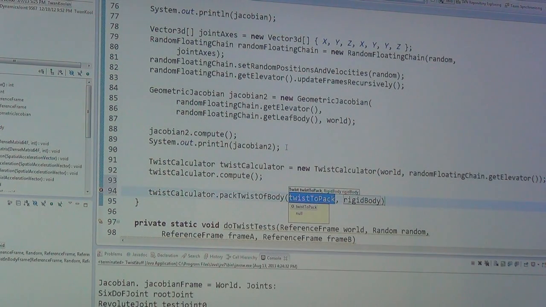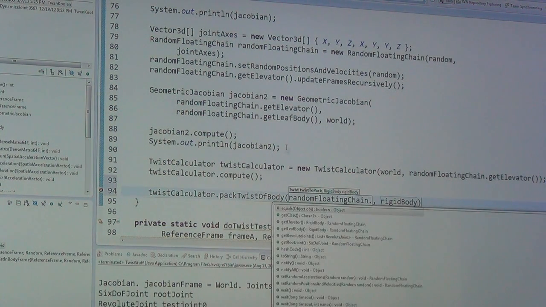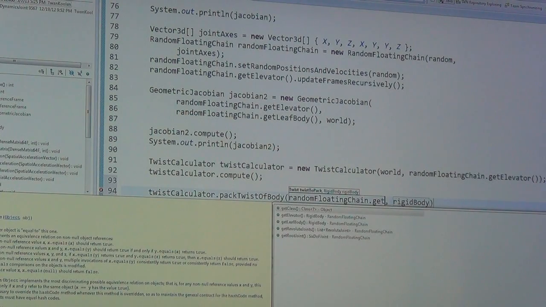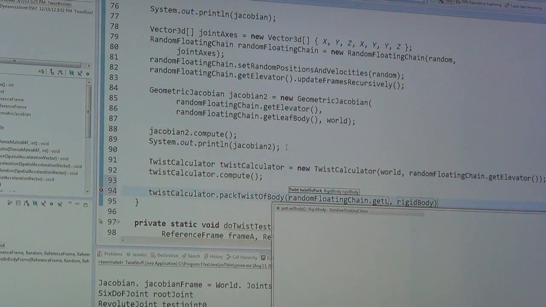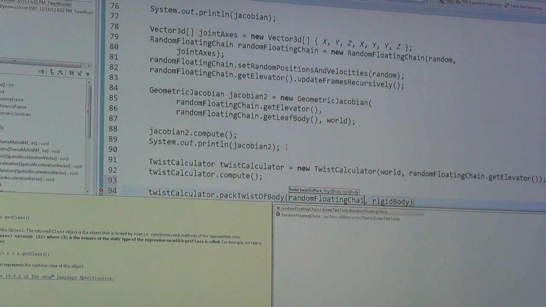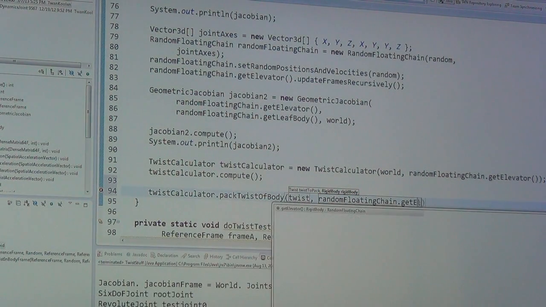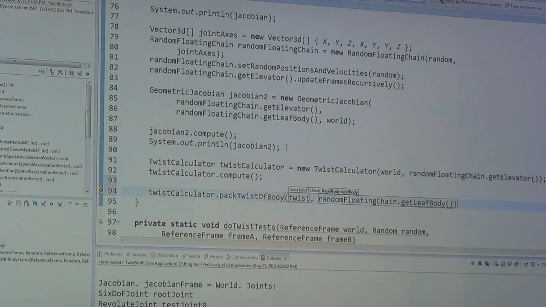So let's do, for example, random floating chain, just this again, random floating chain dot get leaf body. Sorry, twist. Leaf body.